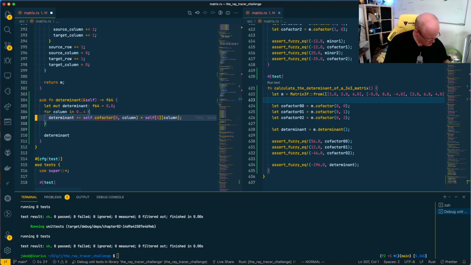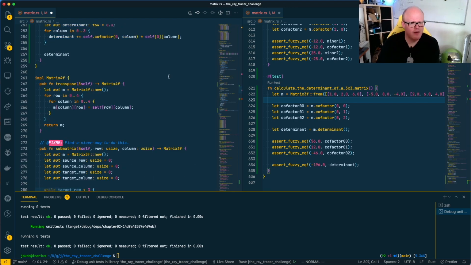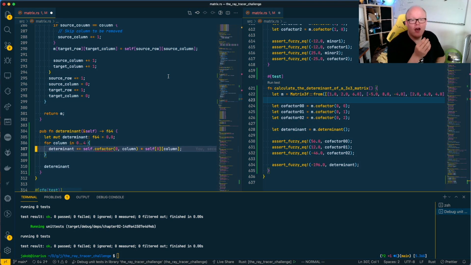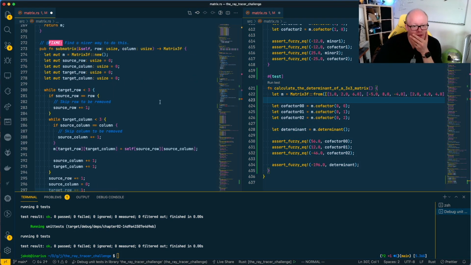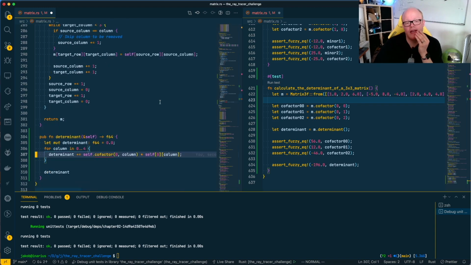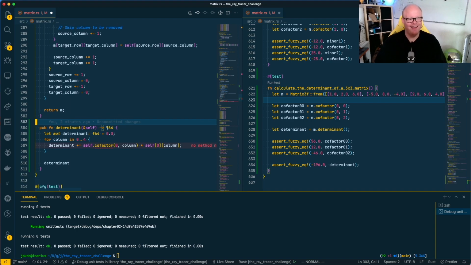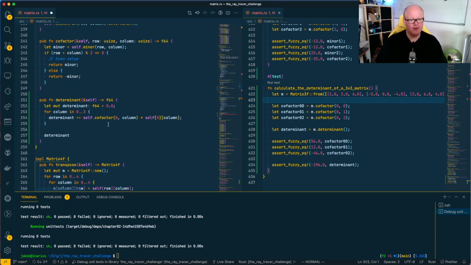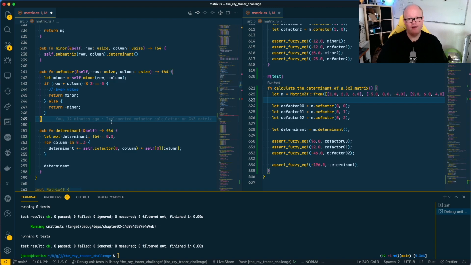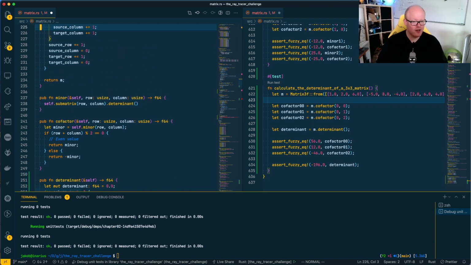We don't have a cofactor implementation for our matrix 4F? Did we implement minors? No, we didn't implement minors either. Okay, so we need to implement this, but we can now implement it because we can now create determinants of matrices of type 3, so we can actually more or less copy this here.